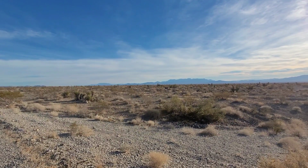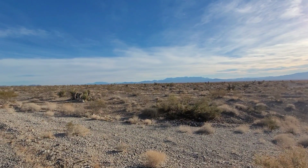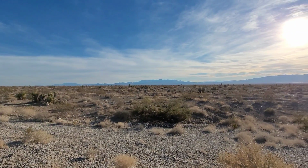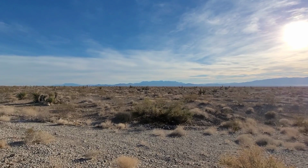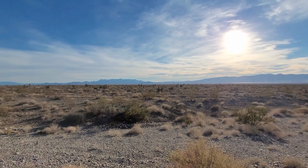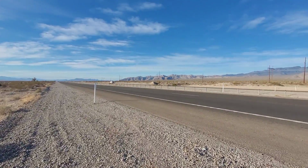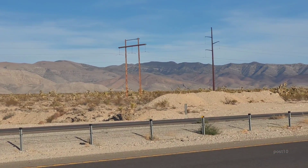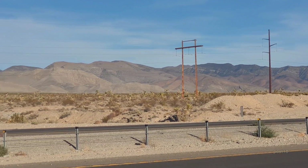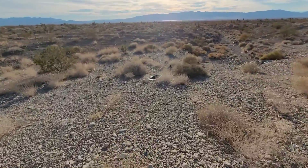Check it out, everyone. Wide open spaces, and there are thousands of Joshua trees around here. They look really pretty. These ones are fairly small. If you drive down the road a little bit, there's some of them that are maybe 10 feet tall, a bit bigger. But the reason we're here today is, see these giant piles they have next to the entrance of all the culverts? That's because they had to dig them out. So we're gonna walk down to this culvert pipe just to see what's going on.